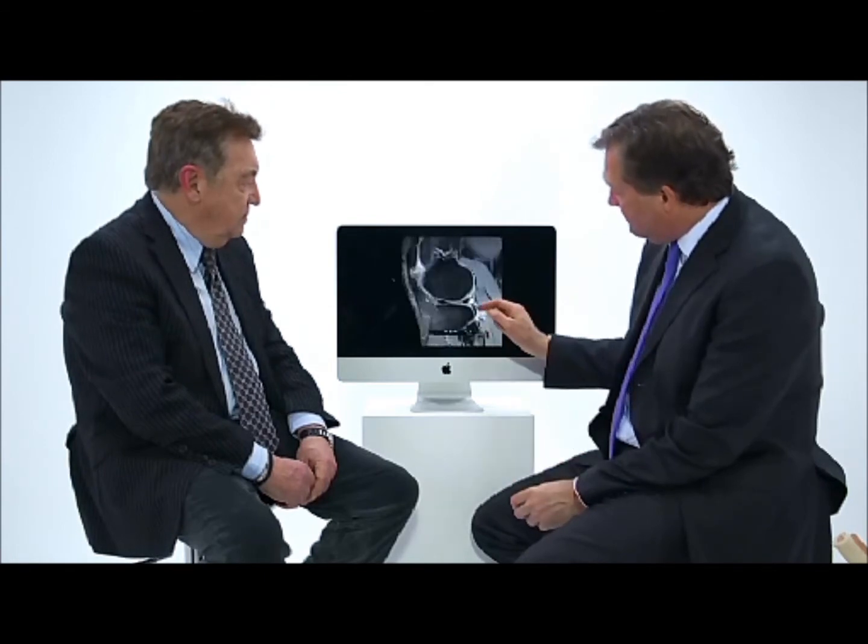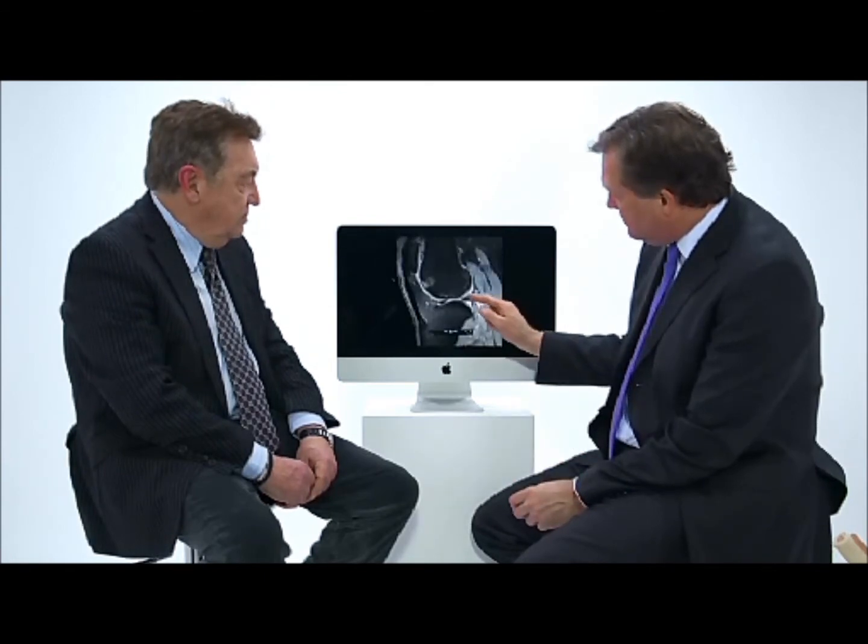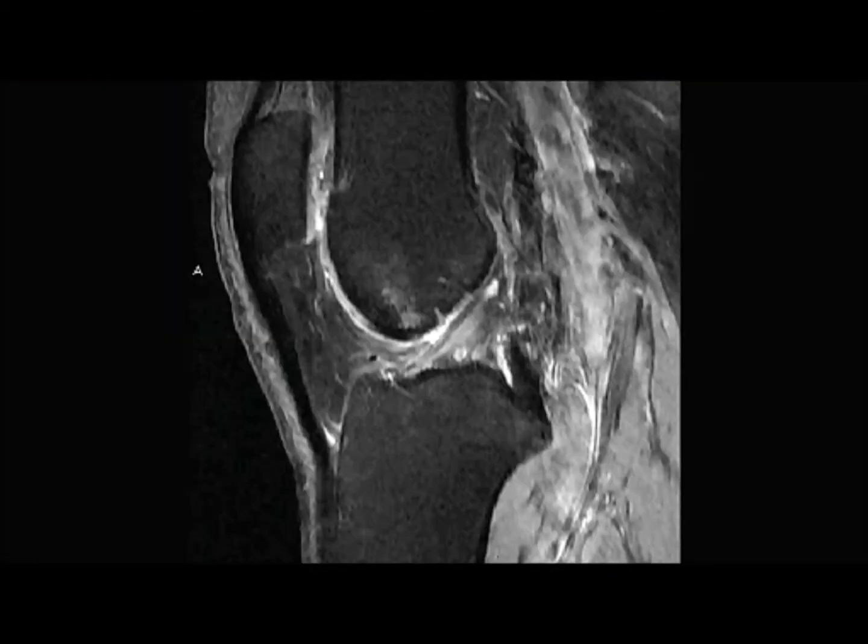You had a very specific idea of where your pain was — right at the front of the knee and on the inside, wasn't it? Yeah, it was here, right at the front on the inside. And funny enough if I moved it like this I could get rid of the pain a little bit, but not permanently. So that sounded very mechanical. What we did was an MRI scan. I'd just like to show you a scan, George, which very specifically — right there — showed a swollen bit of Hoffa's fat pad.